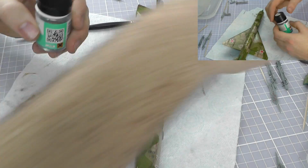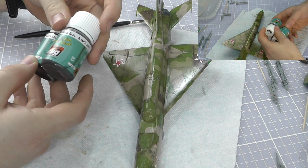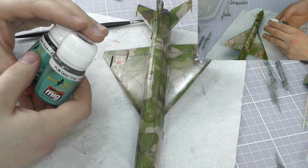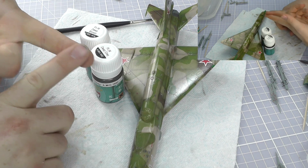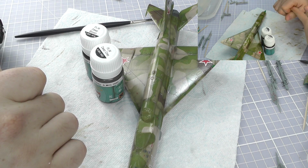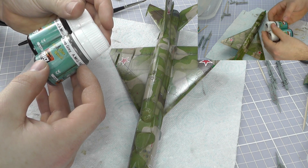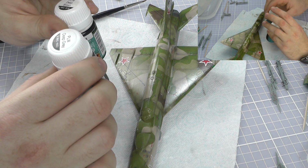So final conclusion for our panel line wash here by Mig Jimenez: I'd say they're really good. It just adds another option to panel line washes, because as I say, we've got the sludge wash, which is like water and pigments, the Flurry Models one. I showed you an oil based one. Now we've got an enamel based one. It really is your preference.